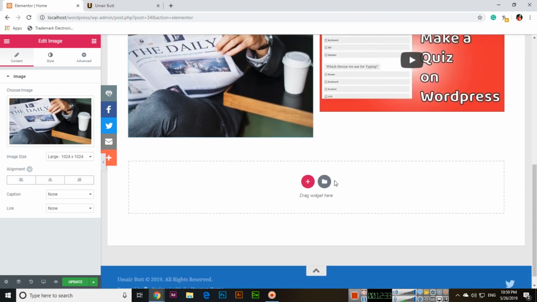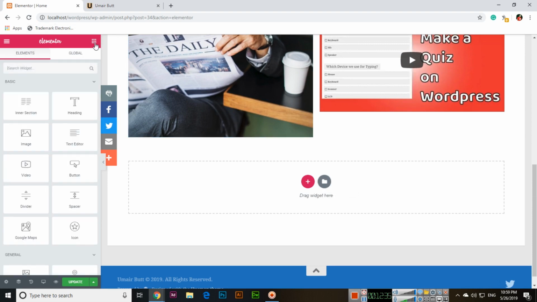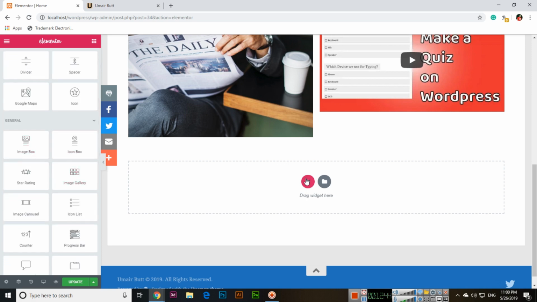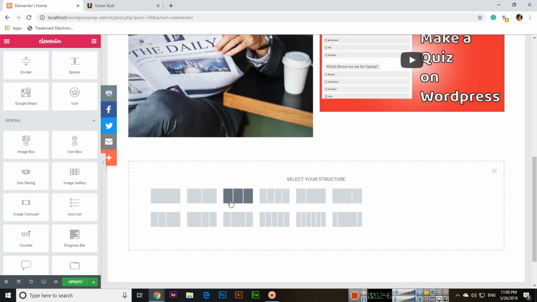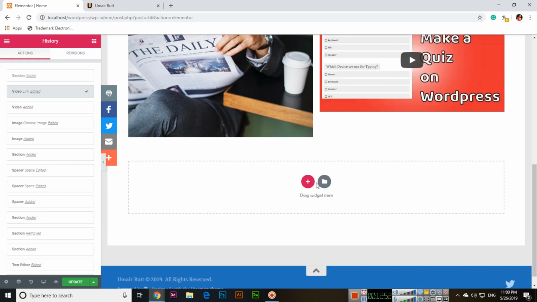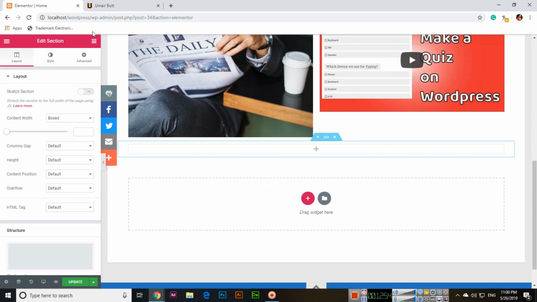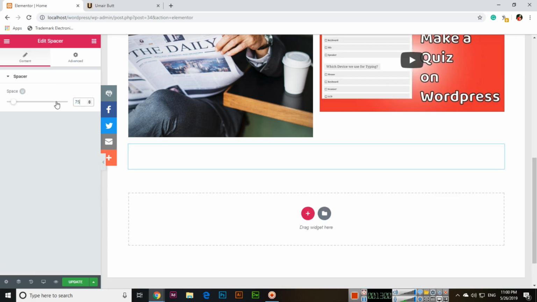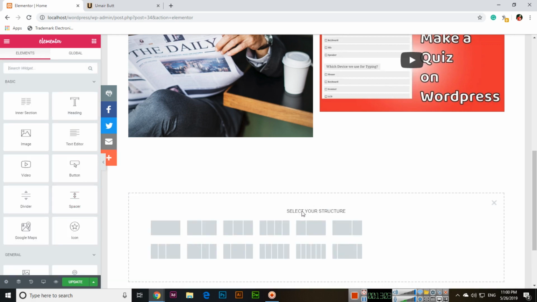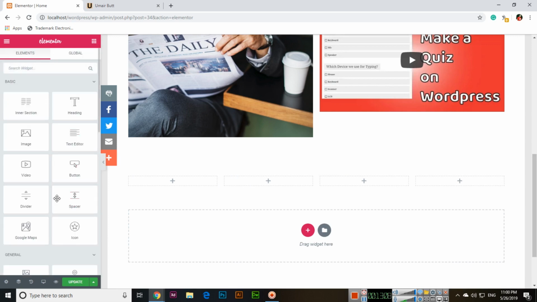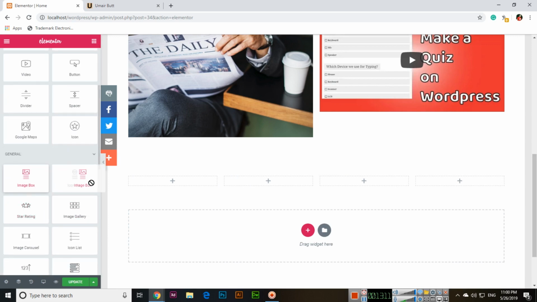And after this, again we will go back to the elements section. So there are different things you can add, as you have seen here. So the image box also. First of all I will add 4 columns here, and you can also use Control Z for undo. I will add first a spacer, and the space will be 75, and then we will add 4 sections, and then we will go back to this, and the image box if you want to add.